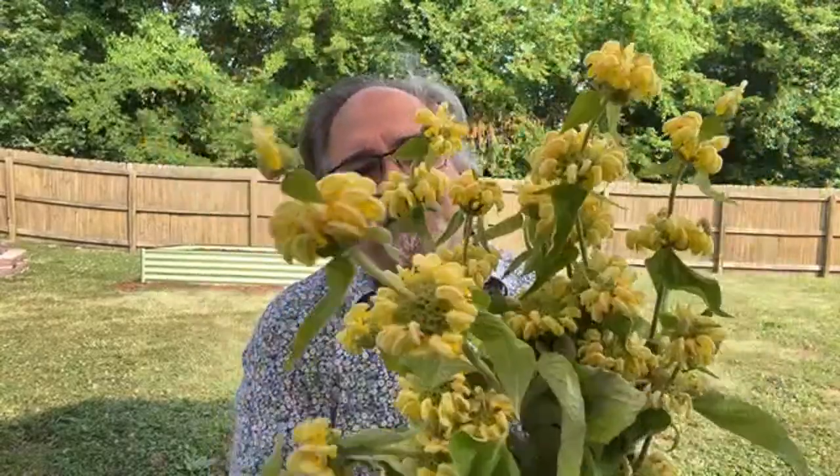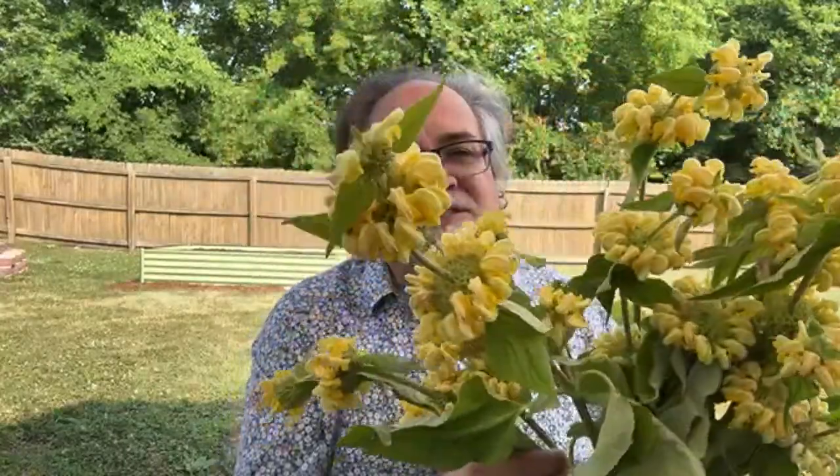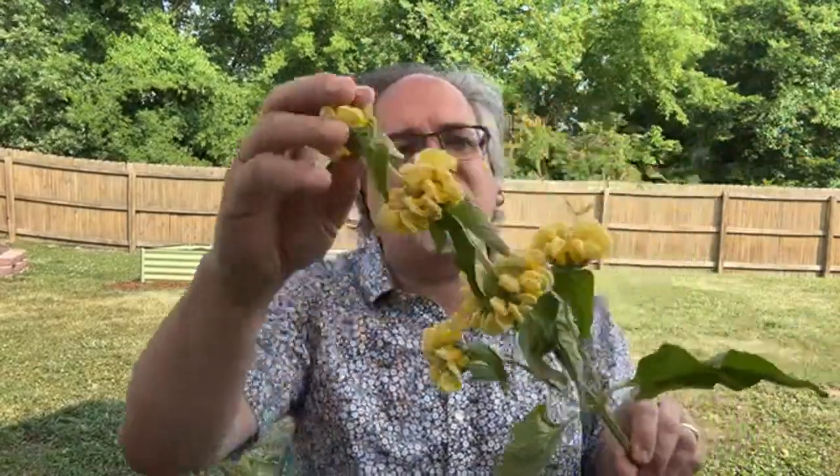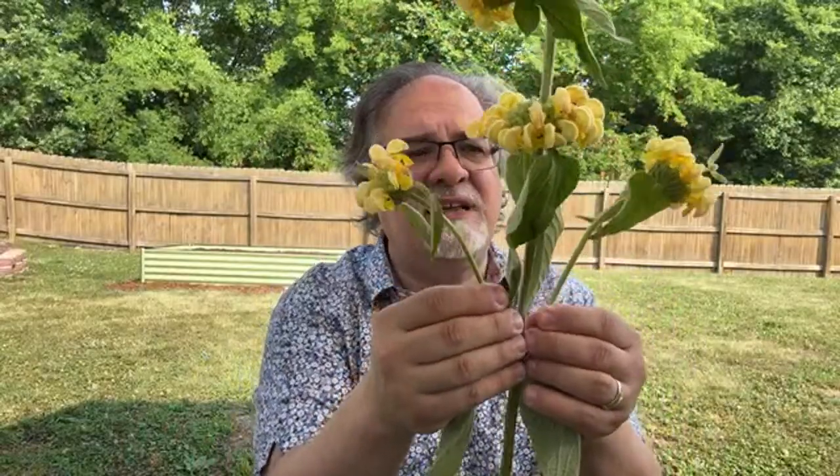I want to start off with one flower that we got from Charles Little. Charles and Bethany Little have been on our podcast, in a great episode talking about dried flowers. This is called Phlomis, and it's also known as Jerusalem sage. For this time of year, this is not a flower you're going to have for fall, but for late spring, early summer, this is a really great flower. They grow in the Pacific Northwest, in Oregon. To show you some of these stems, you can see a couple of blooms that have come out on the spike, and then there are some side shoots too.